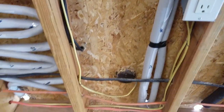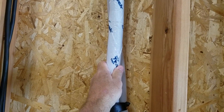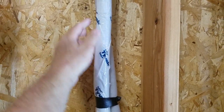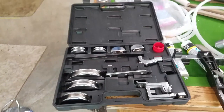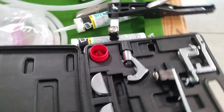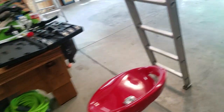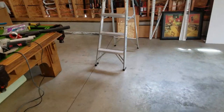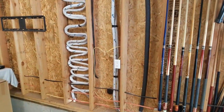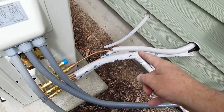You can also see the power wire, the signal wire, and the power also going outside. One thing I did was with the half-inch line set: I took off the insulation, drilled the holes, and fed it through. If you're going to do anything like this, get yourself a copper pipe bender. I got this one on Amazon — I can't remember, maybe $150 or something like that. I took off all the insulation, just cut it right off. You can always put the insulation back on the pipe afterwards — that's what the tape is for.